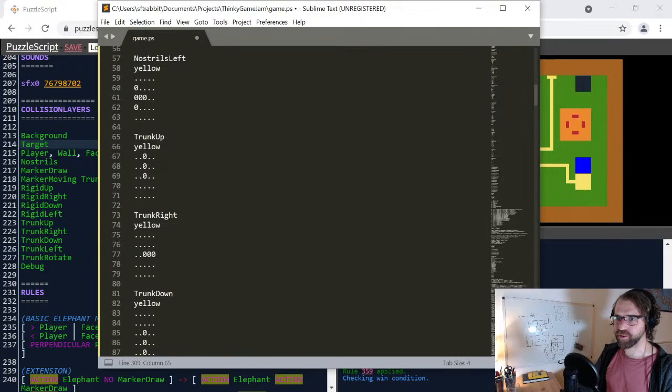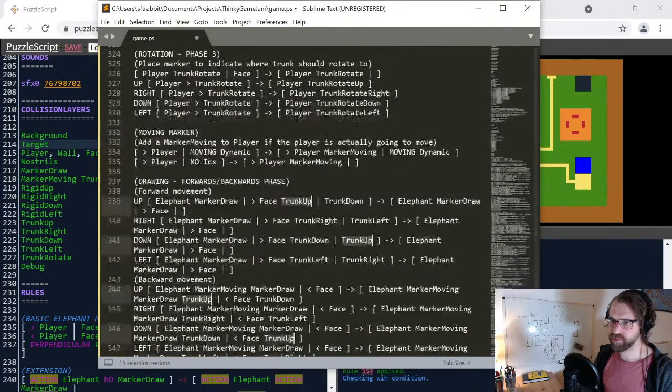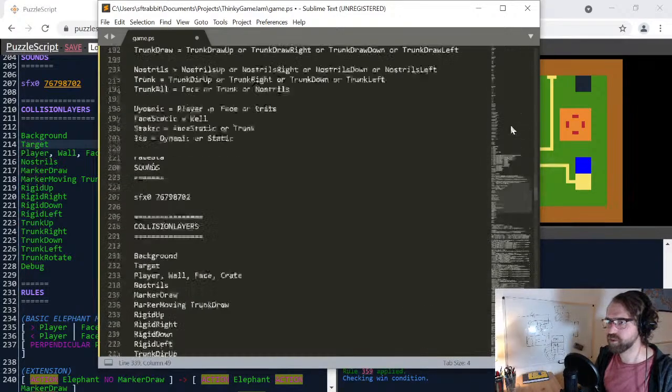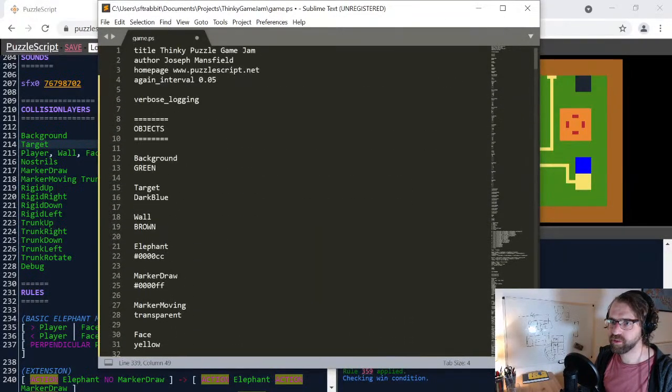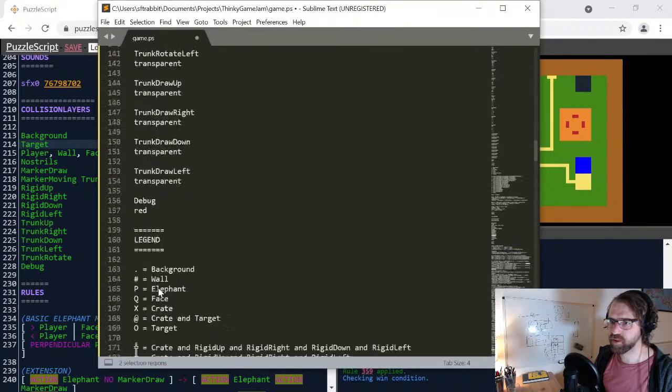So what I want to do is change trunk up to trunk dir up, and then do a similar thing for right, down, dir down, left, dir left. And then change the group that they're in.